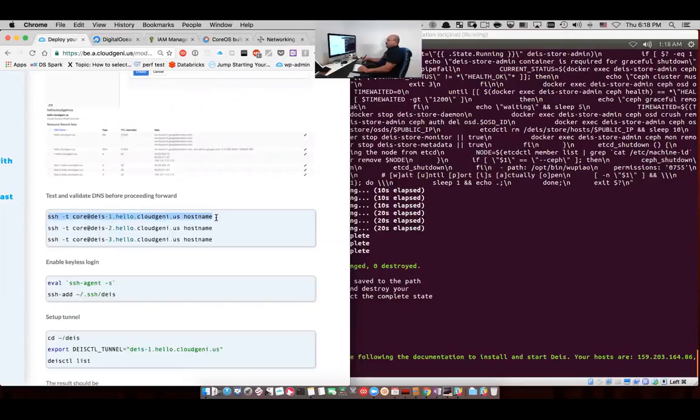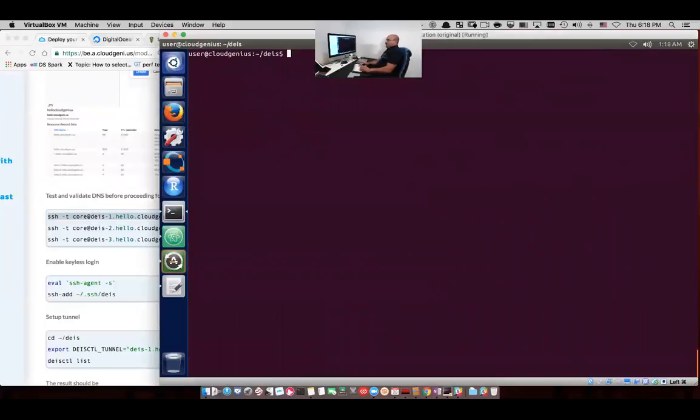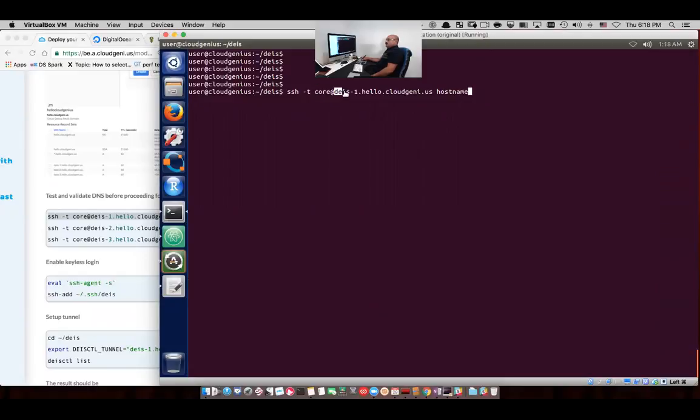You have to basically copy that line one at a time, bring it here, make some room. Making room is basically pressing Control L to make room. And then type this line, and it will go connect and test the SSH connection between your workstation in that folder, to core at days number 1. This core is the login username for CoreOS. Days number 1 is the machine name that we have chosen to assign a static A record for.